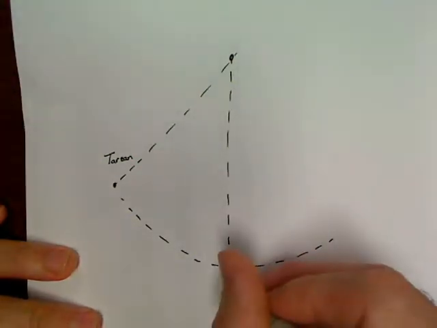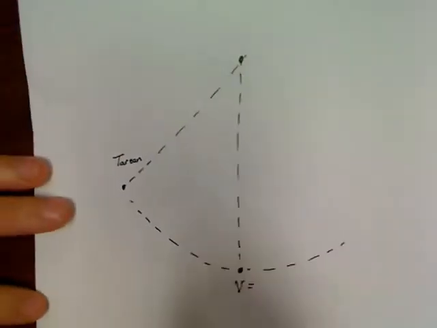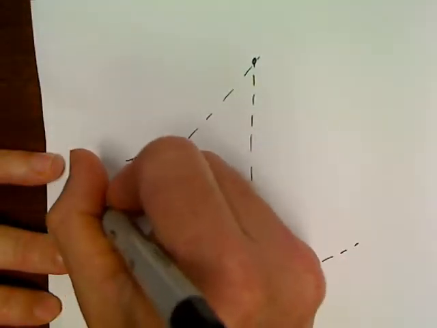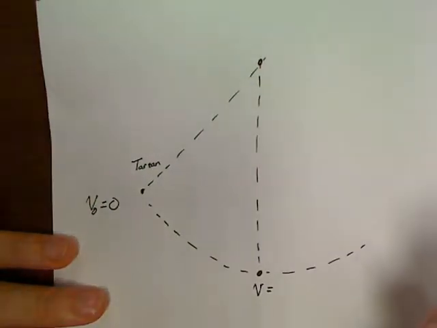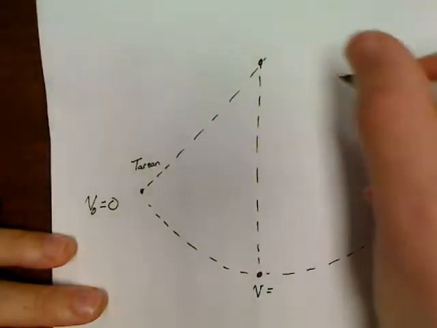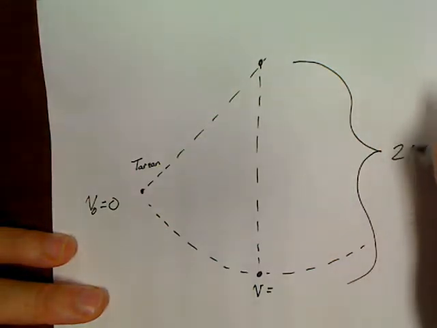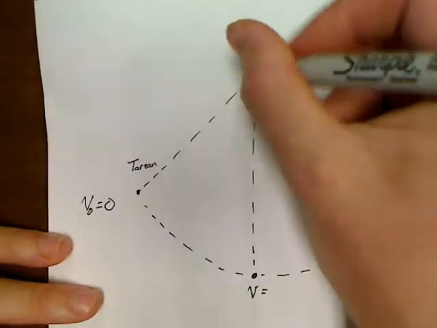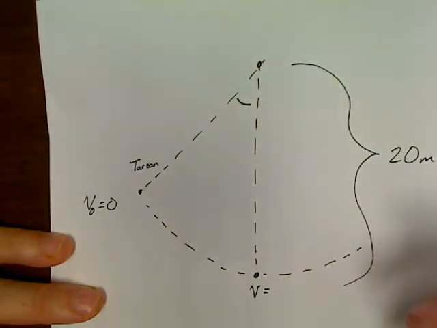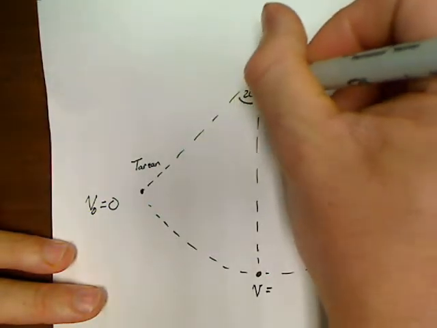Tarzan swings and we might try and, I have no idea what it is we're trying to find. Ah, how about this: let's try and find Tarzan's velocity at the bottom. So let's assume Tarzan is at a zero up here. How long is Tarzan's vine? Let's say that Tarzan is swinging on a 20 meter tall piece of rope. Now this problem is usually going to give you an angle up here, so an angle of let's go with 20 degrees.